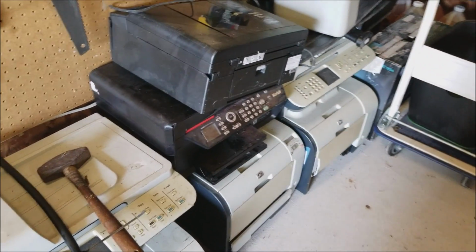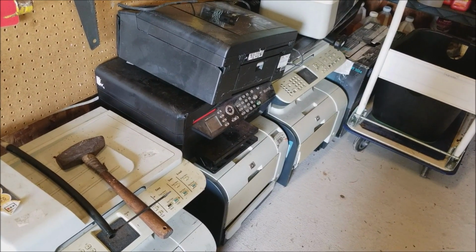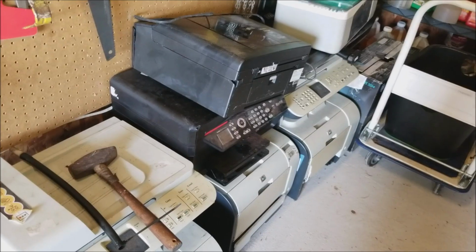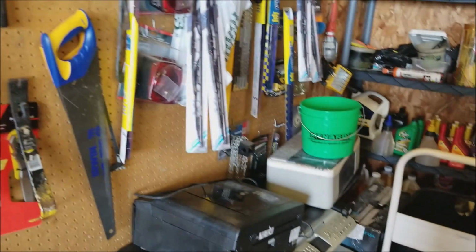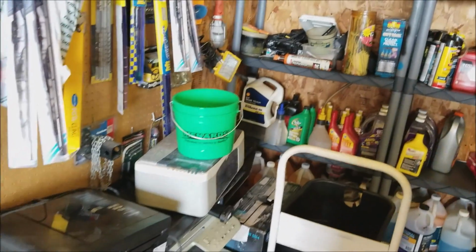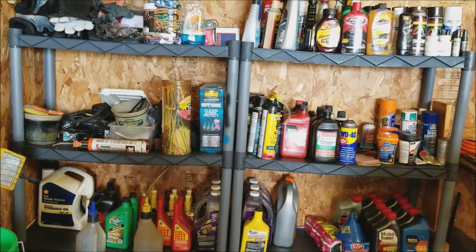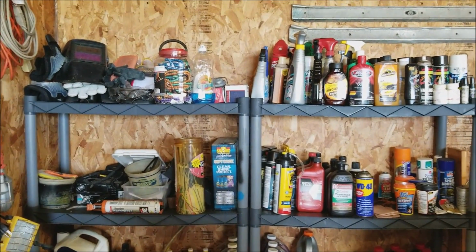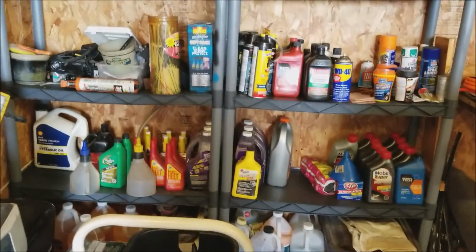So the only thing I'm thinking about doing is going through the model numbers and seeing if there's anything worthwhile to put on eBay. Maybe the paper trays people sell, or maybe there. I have no idea. I'll look them up and see if there's any parts listed. I don't know if any of them work, and I'm not going to mess with it. But otherwise, they're just going to have to go to, what's it called, Best Buy or something.